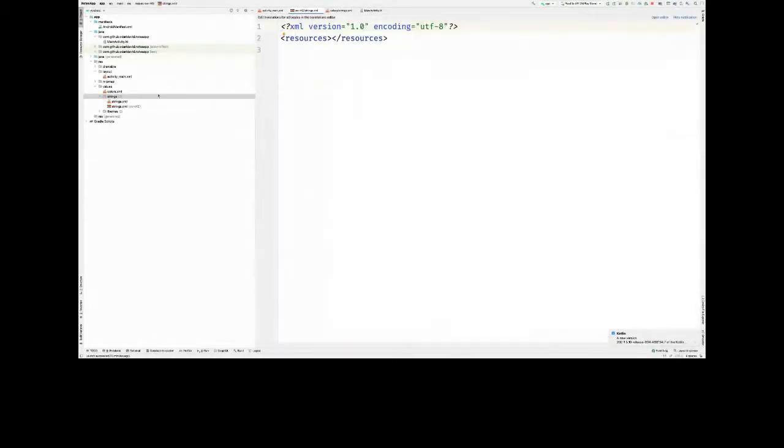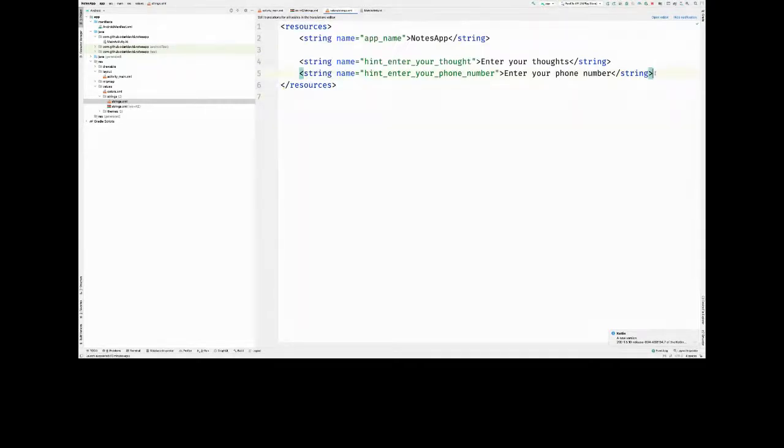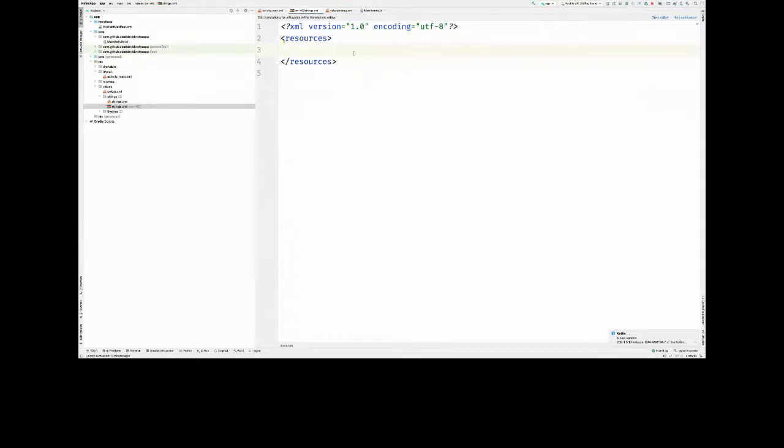So you can see we have two strings files. We have English by default, and whenever we are in a Kenyan region using Swahili, I just have to come here, copy paste this, and write something like ingiza nambari yako. I'm not sure what they say, but something of the sort.